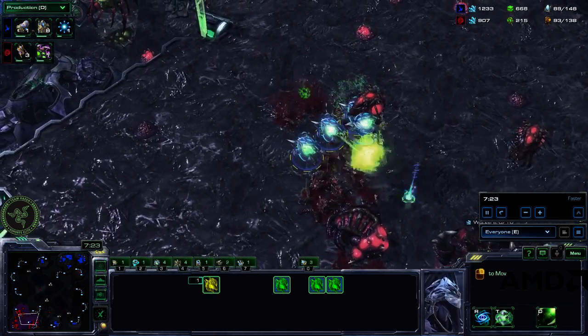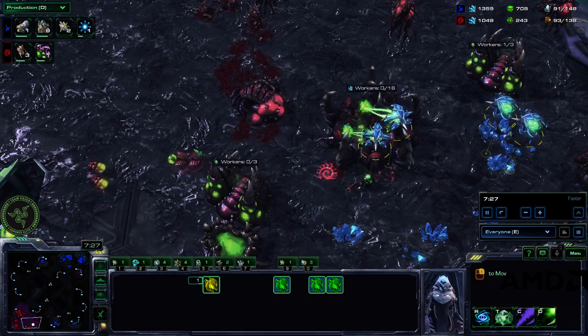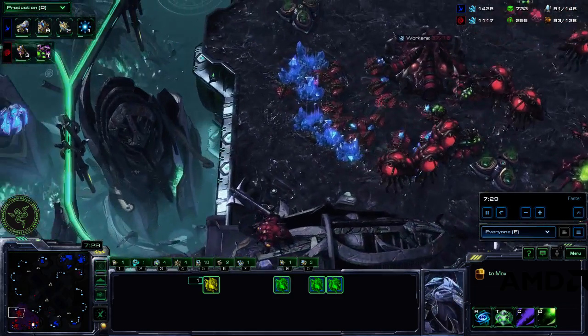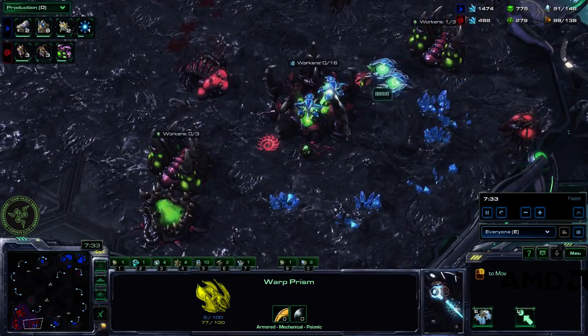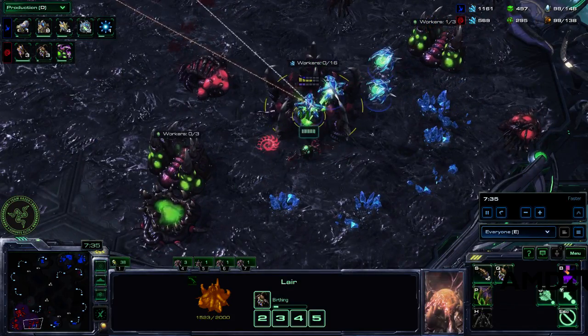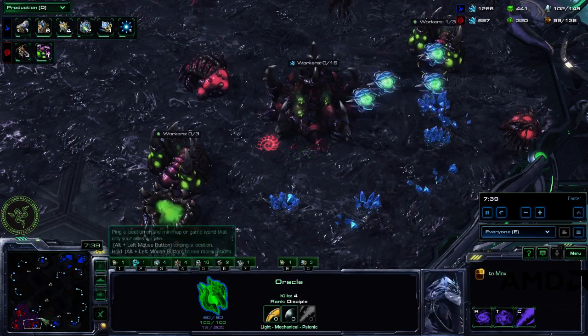Oh my god, 4 Oracles fall, but every single Hydra disappears. Goodbye, Zerg anti-air. All there is left is a couple of Queens. At the same time, the Warp Prism did drop in the back, but the Zerglings managed to clean that up. And the Oracles here, they're going to try and focus down the lair. Not able to kill it just yet, only one of them actually having energy remaining.